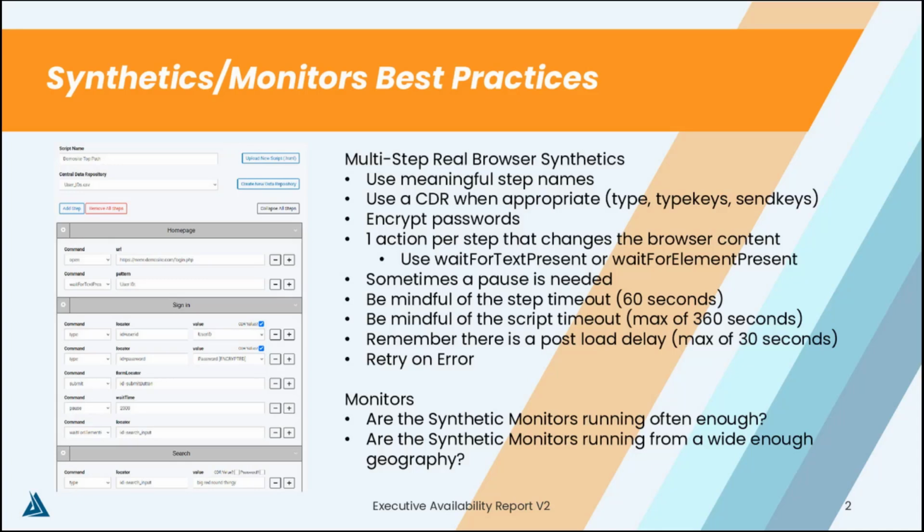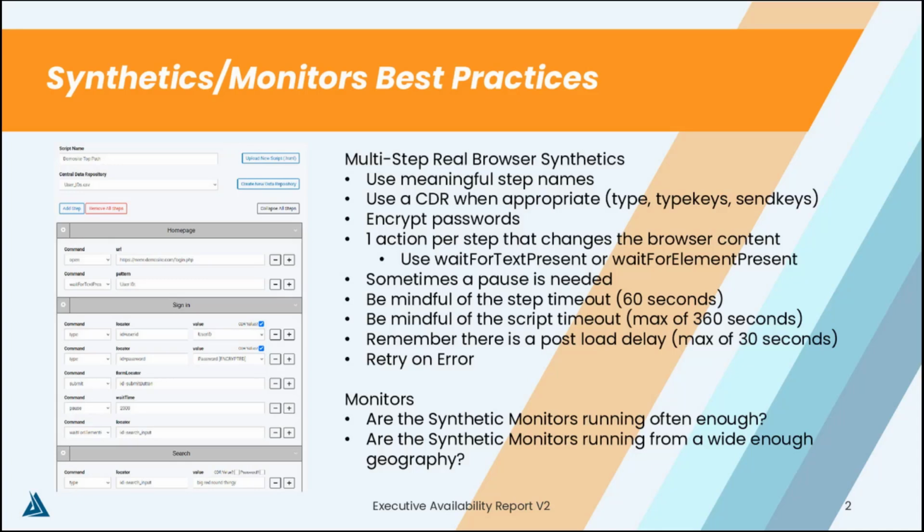So as I talked about before, one action per step. If you put a bunch of actions within one step, then all of those actions have to happen within that 60 seconds in order for the script to pass and continue on. Especially if you start putting pauses in there. So if you have 10 steps and put 5-second pauses between each one, 50 of your 60 seconds is already taken up by those pauses. So keep that in mind.